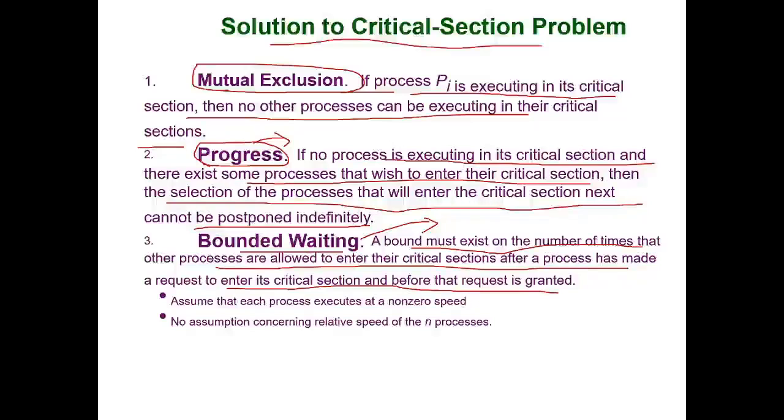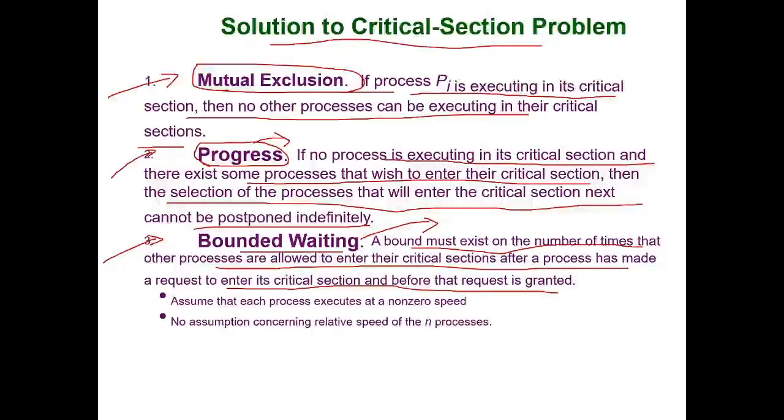When the algorithms are written, such processes get stuck in the loops. In the loops they will be waiting. So after many rounds and a long time, such processes must not be made to wait. They must be given the chance to enter the critical section. So the critical section solves all these problems. Whenever the algorithms are implemented, all these three conditions have to be kept in mind: it should meet mutual exclusion, progress and bounded waiting. When all these are implemented in the algorithm, then it can solve the problem of synchronization.